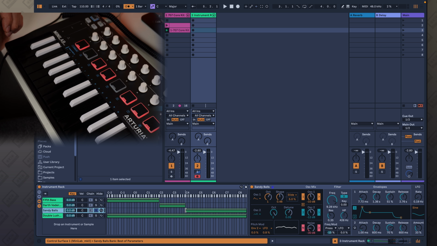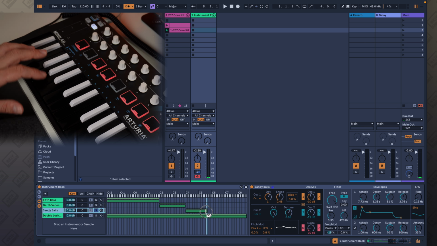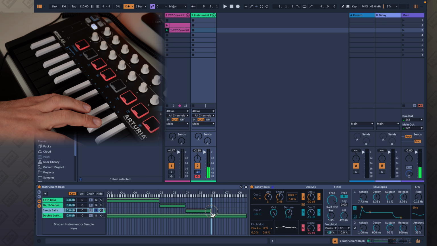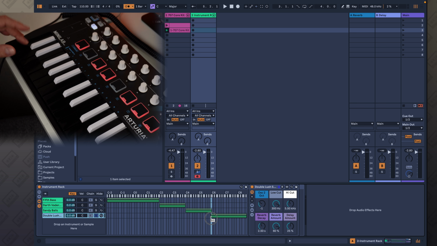And let's do the same with the Sandy Balls. Let's go from C4. Let's go 2 octaves up. So that's where we're going to start. It is a bit high in pitch, but we're going to fix that a little bit later, all the way to B5. And let's do the same with the last instrument. So we're dividing. You technically can add more instruments, but maybe that won't be optimal. So 4 or 5 maximum instruments, I found it to be the most optimal.